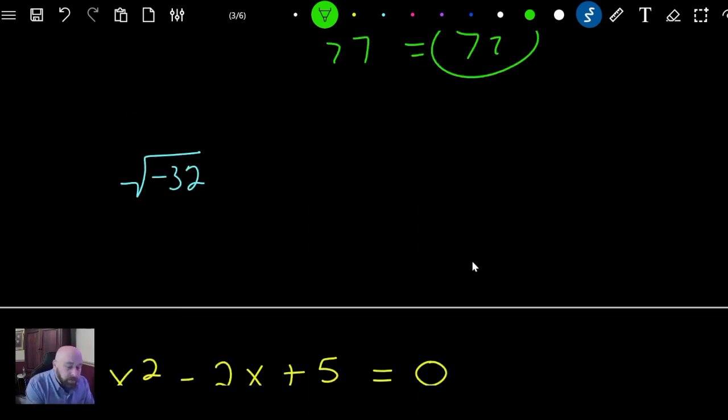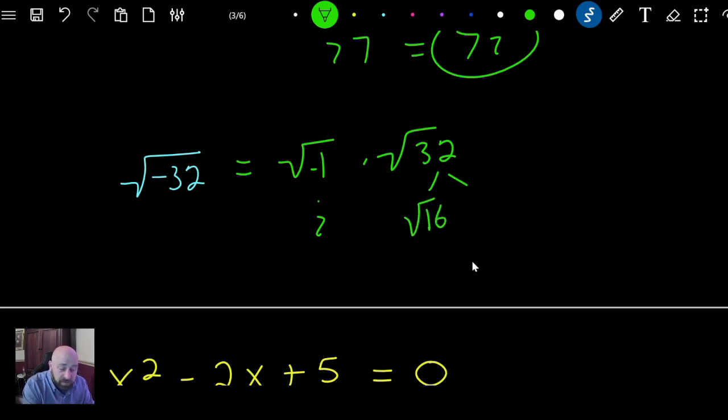Next, the square root of -32 is going to equal the square root of -1 times the square root of 32. This is going to give us our imaginary, and then this one we have to further simplify. So you try to square factor that. What are some things that could go into that? Well, 16 is a square factor that goes into 32. So square root of 16 times the square root of 2. That solves out to 4 square root of 2.